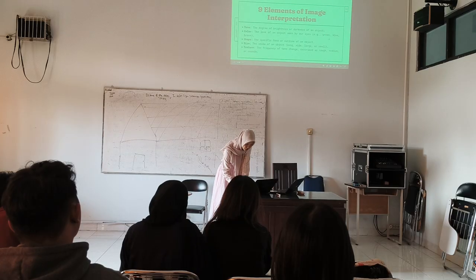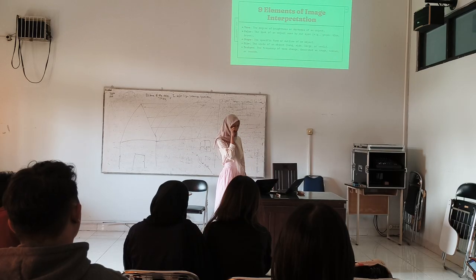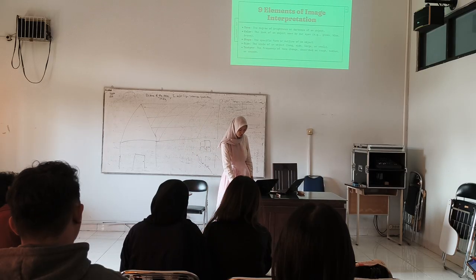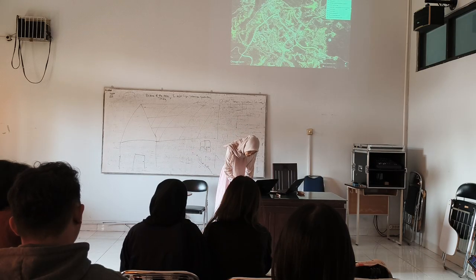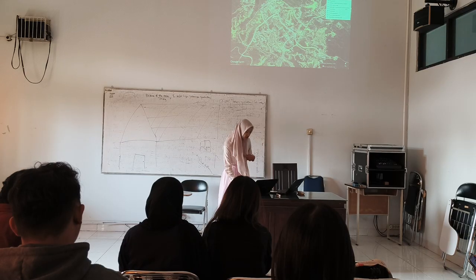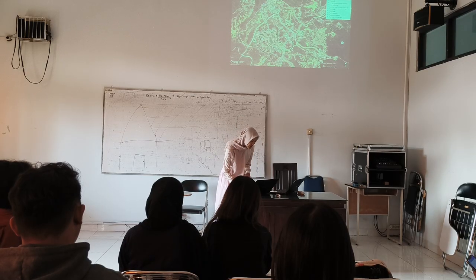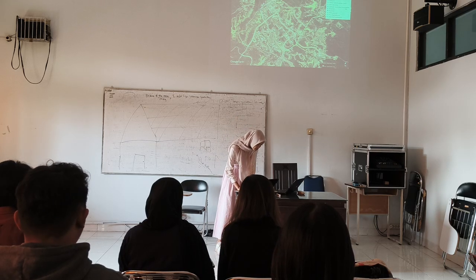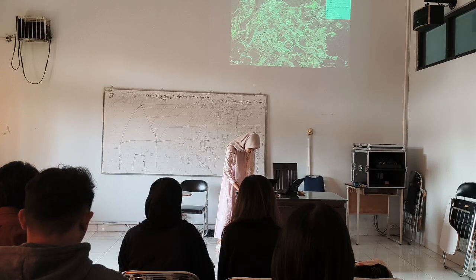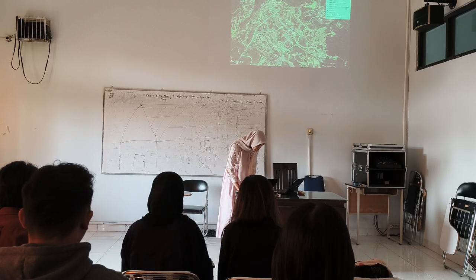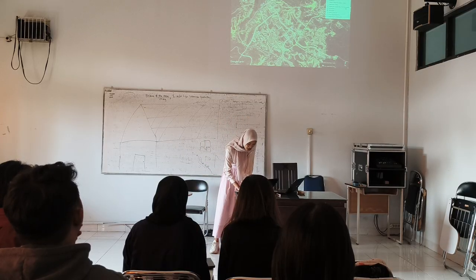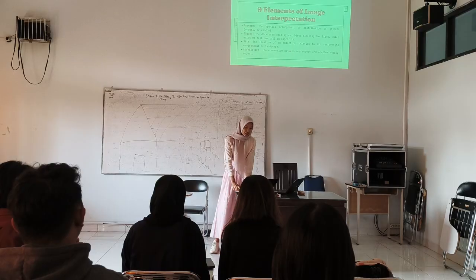And then the next element is color. It is the look of an object seen by our eyes, such as green, blue, or brown. In the map, you can see the dark green for the forest, and the yellowish brown for the open soil where the hills are being cut down, and then the gray or white parts for man-made surfaces like the roads or other buildings.